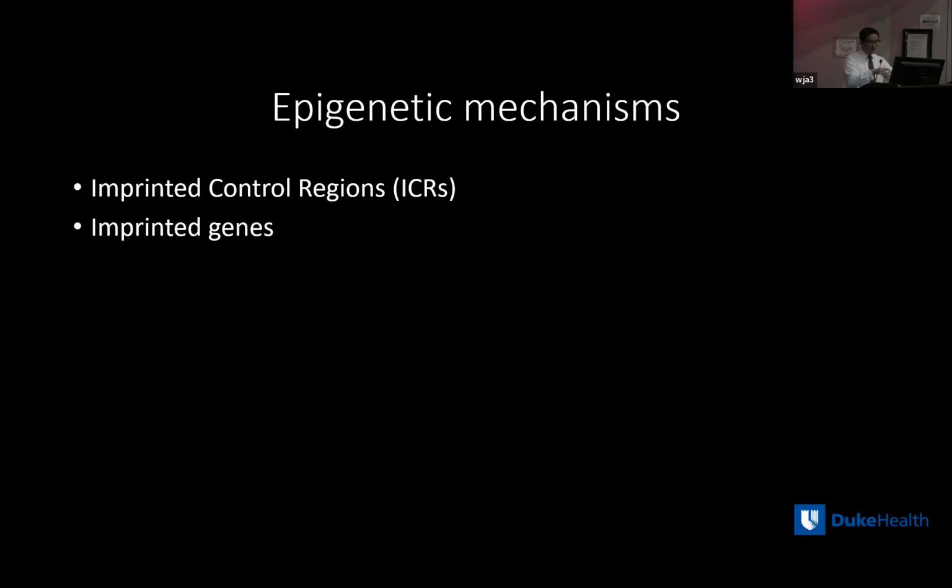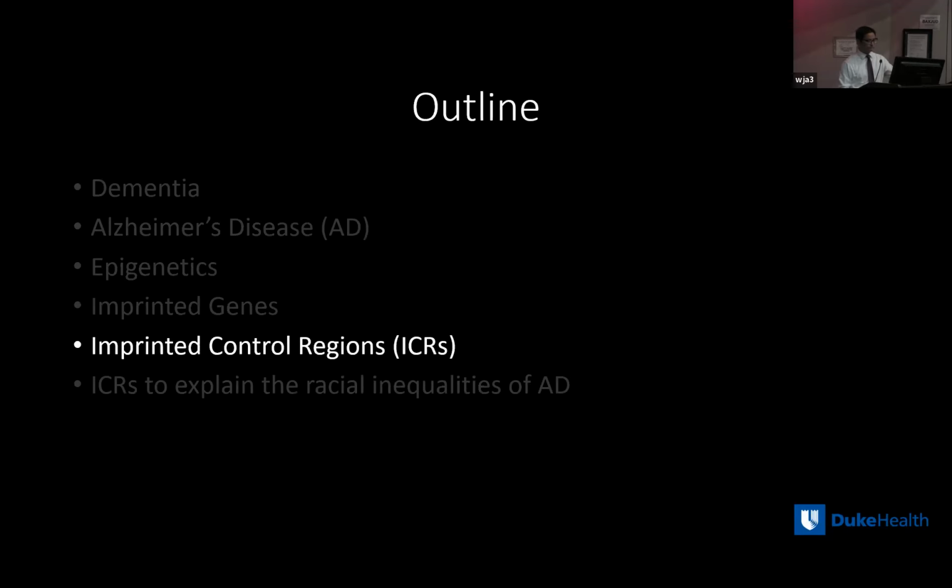There are these specific regions called imprinted control regions, ICRs, that control these genes. One ICR approximately controls about 5 genes. So keep that in mind as we go forward. There are a lot of appealing aspects of these imprinted control regions that I'll talk about here in a little bit. Now, the ICRs specifically, there are many specific characteristics that make them very appealing to study environmental changes.